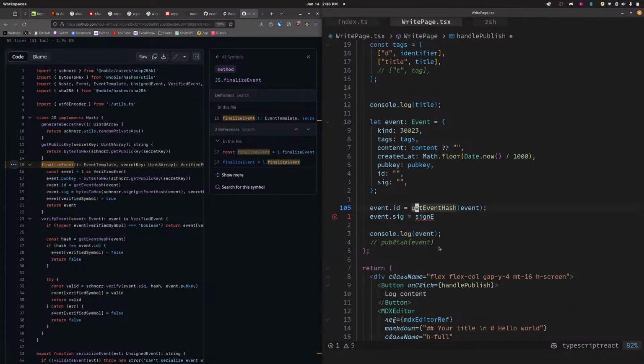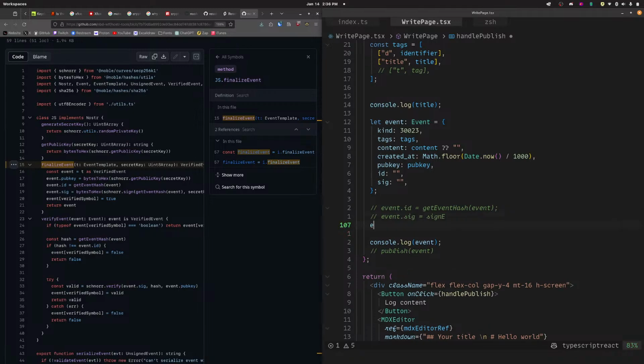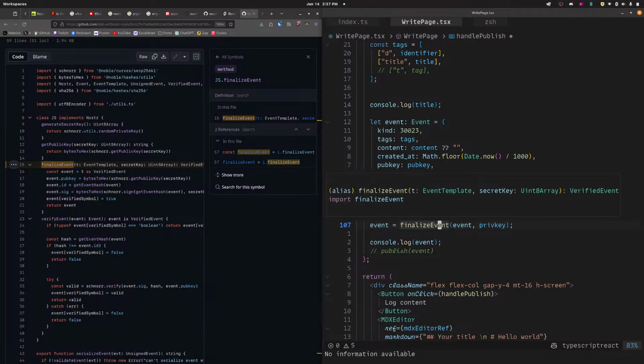So when we just do that, we can just do event is equal to finalize event and private key. And let's just take in secret key, event template. Yeah, should be fine.